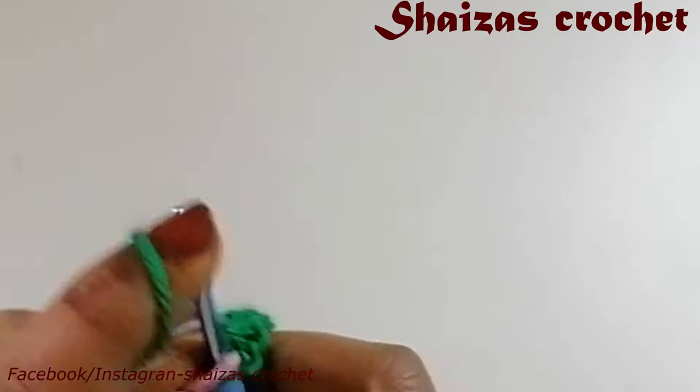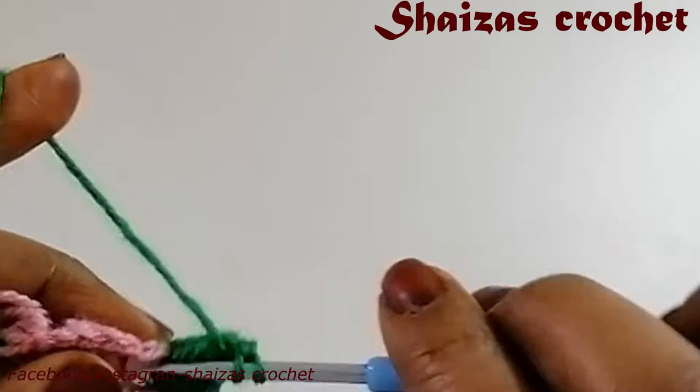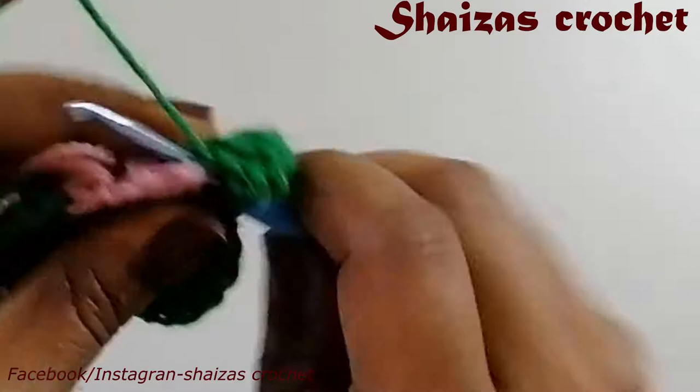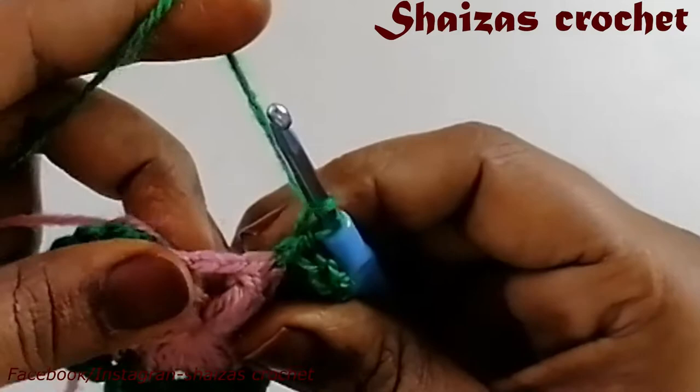1, 2, 3, 4, 5, 6, 7, 8, and the ninth one. Into the next, we'll make one single crochet. Yarn over. Here is the next space, we'll make nine double crochet.